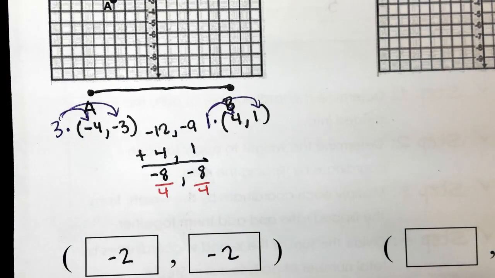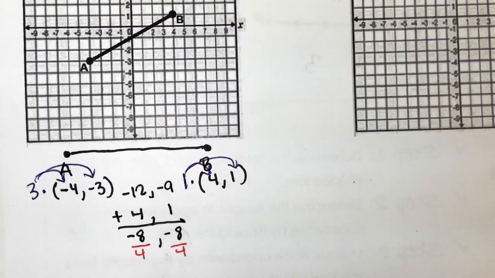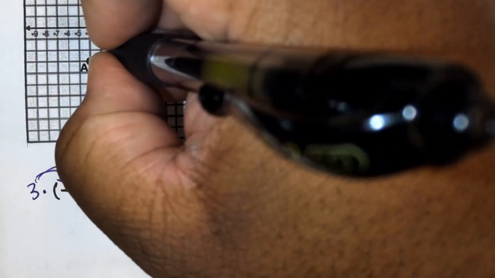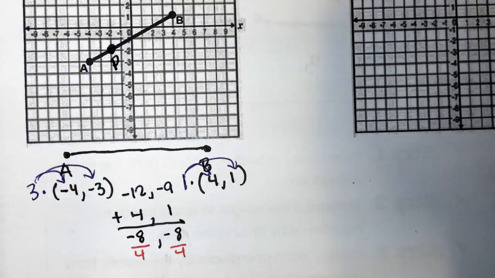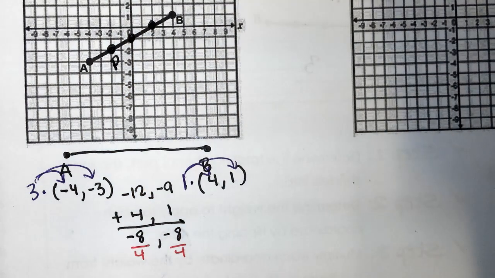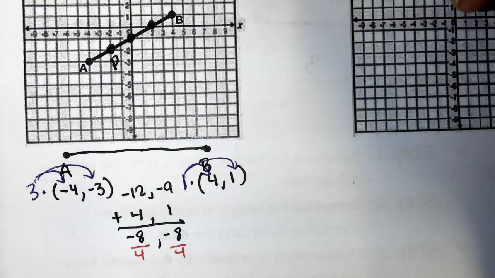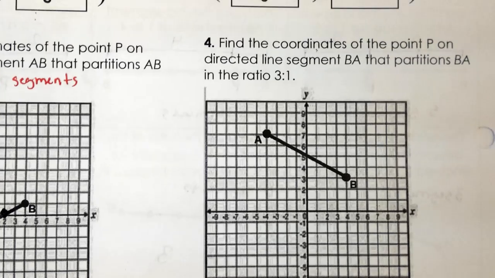Since it's on the graph, I can show you. They told me the split was 1 to 3. So if I put a point at negative 2, negative 2, it should look like a 1 to 3 split of the line. Negative 2, negative 2 is right here. That's my partition point. And that does. If you don't believe me, I'll put the other points in. Here's one. Here's another one. This is my 1 to 3 split of that line. Negative 2, negative 2 from A to B. That's my partition point. Splitting the line. Alright. I did well. I'm proud of myself.